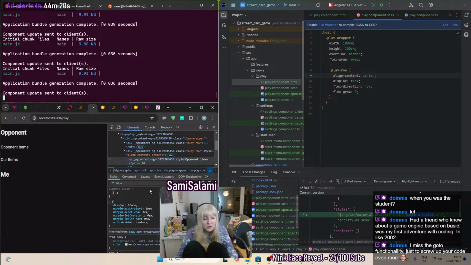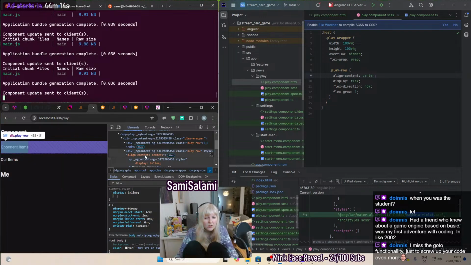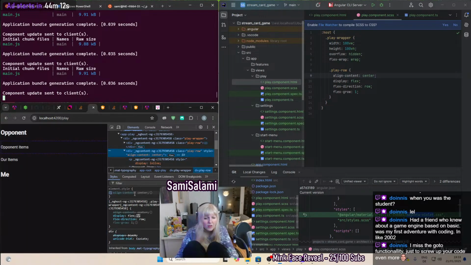But this might also be because of... Wait, the flex wrap nowrap probably prevents the line content from having an effect.